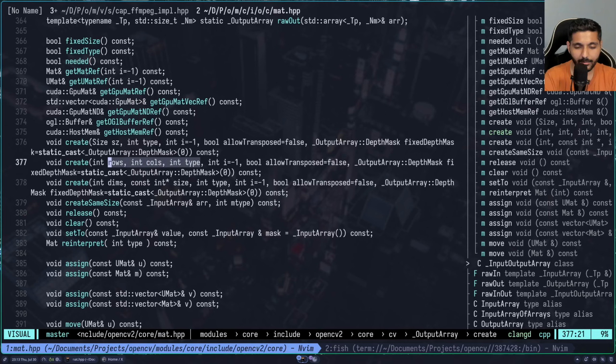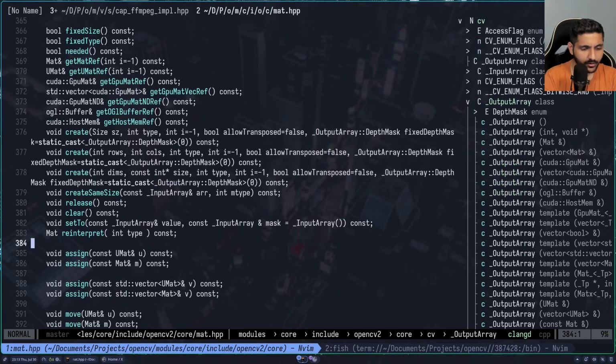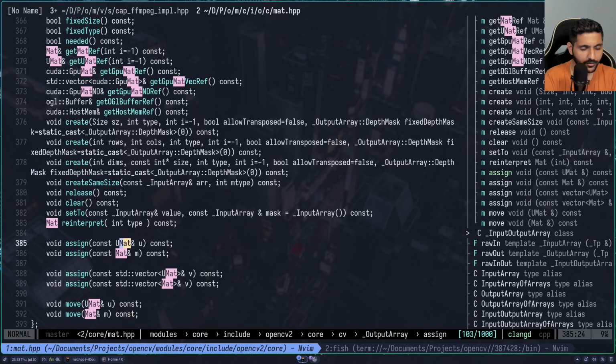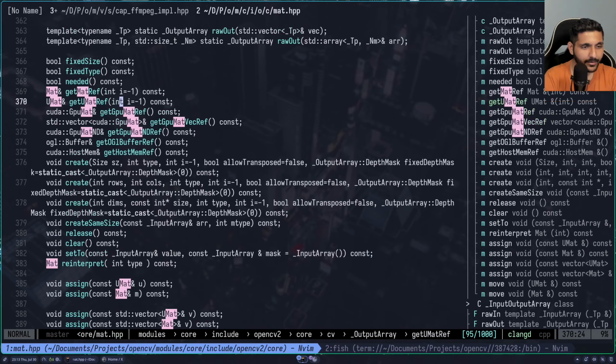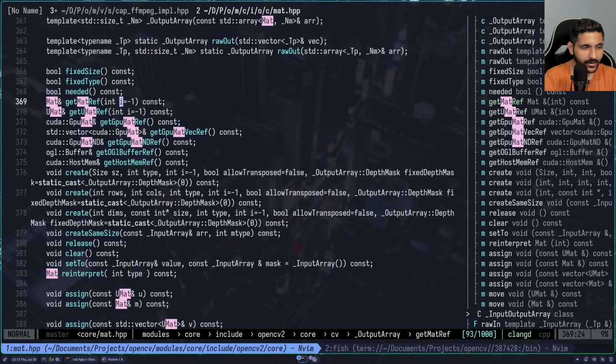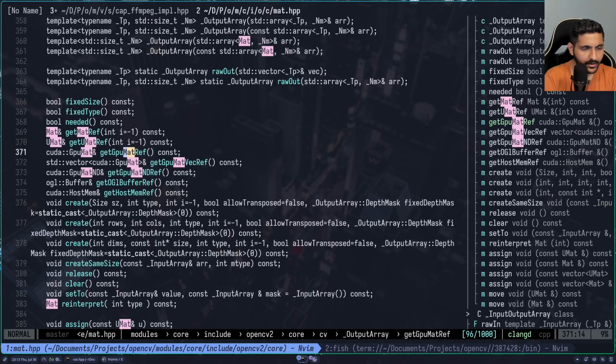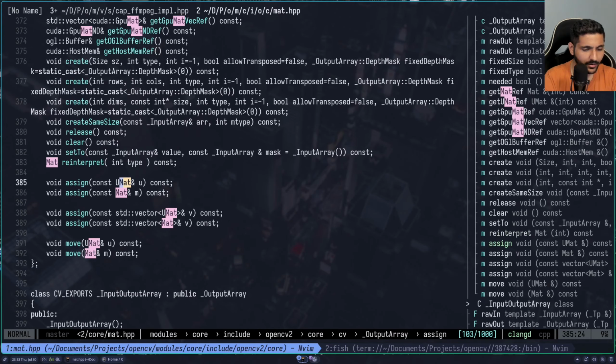Everything else looks like it's optional. This means I already have rows, cols, and type with me. I can pass dims over here, that's better in this case. And what can I do? Do you have any mat object here? There you go. I'm looking for any, there you go, there's a get mat ref. But is there anything that kind of allows me?